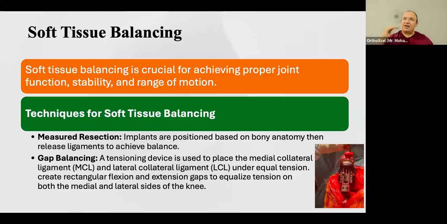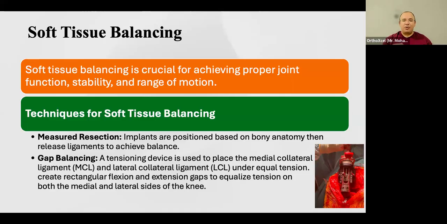You cut your valgus cut at 7 degrees. You cut from the femur at 10 mm. You cut from the tibia at 3 degrees. Your rotation is that. You cut from the worn side in the tibia at 2 or 3 mm. So you do a standard measured resection based on what you've seen pre-op in the X-rays.